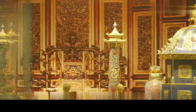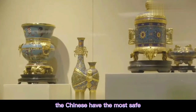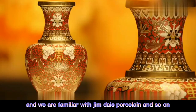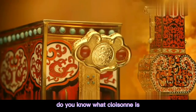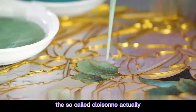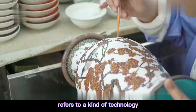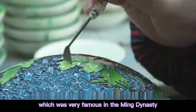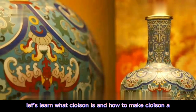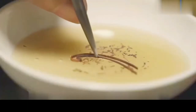When it comes to porcelain, the Chinese have the most. We are familiar with Jingdezhen porcelain and so on. Do you know what cloisonné is? The so-called cloisonné actually refers to a kind of technology which was very famous in the Ming dynasty. So today, let's learn what cloisonné is and how to make a cloisonné egg.